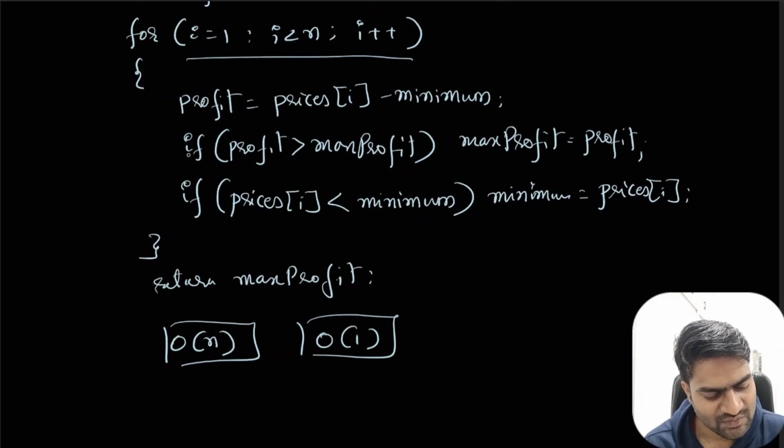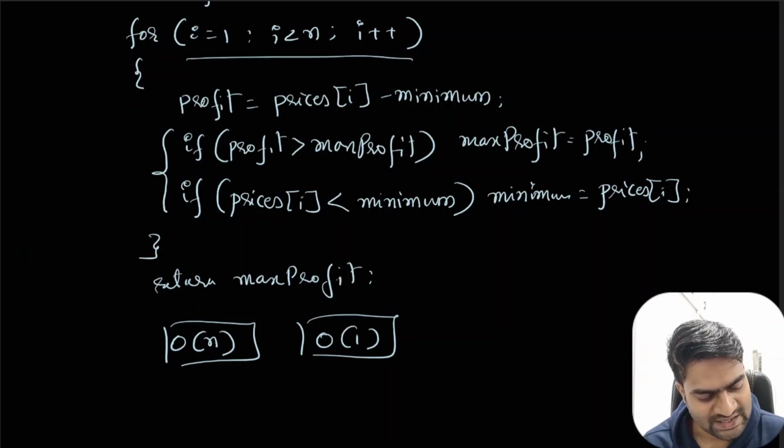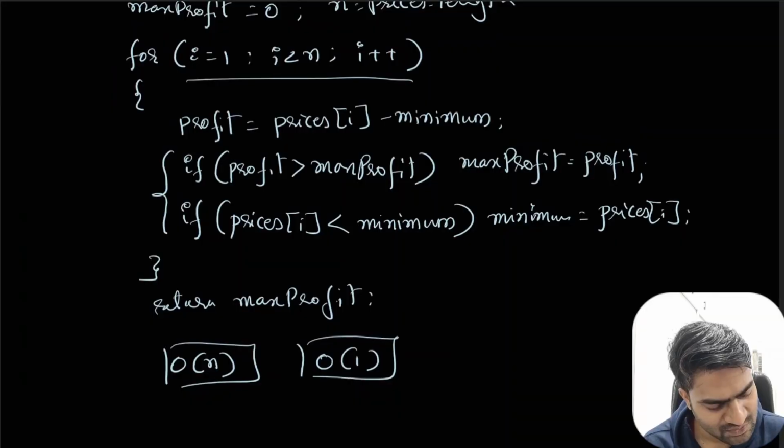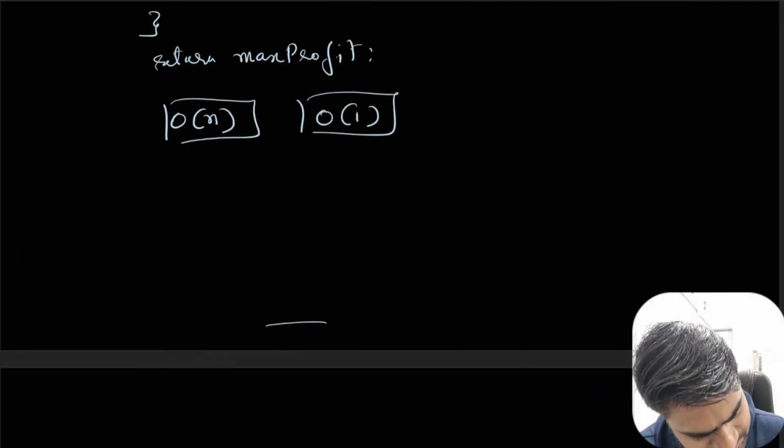So here what we are doing, we are blindly updating the minimum value and max profit for each value. Is it really required? So one thing I say, if the value is less than the minimum, then do we get profit over it? No, right? Because we are buying at one minimum value, then the next value is still less than that, then we will be in loss, right? So there is no need to update the profit. So I'll improvise this one a little bit. So how will I do it? Let's see how we do that.